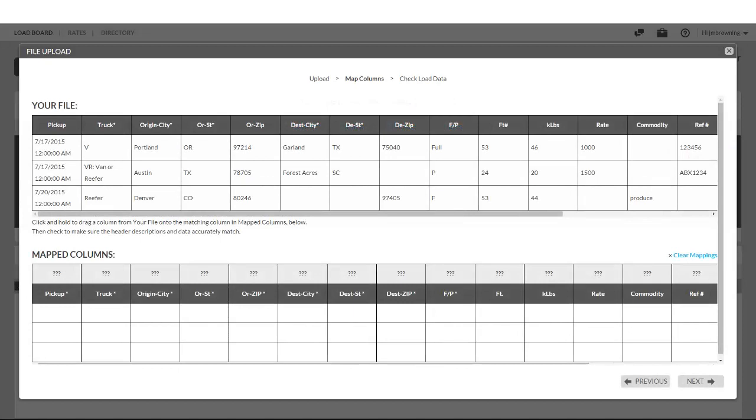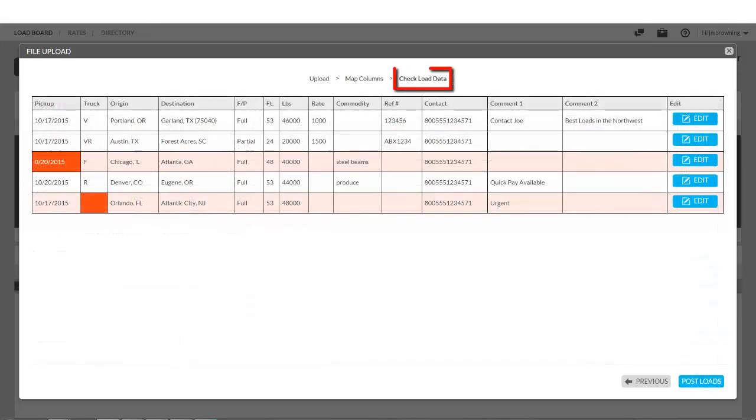If your upload is the very first time anyone in your group has uploaded a file with the new power, you will advance to the middle step, Map Columns. Afterward, anyone in your group that uploads a file will inherit the mapping you've set up, and Power will skip to the final step, Check Your Data. If you ever need to change the mapping because your file format has changed, you can use the button labeled Previous at the lower right corner to return to the Map Columns step.